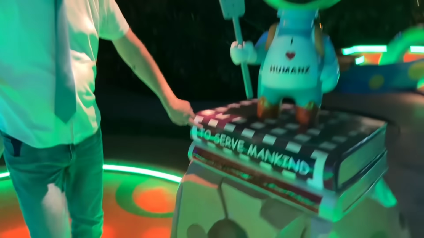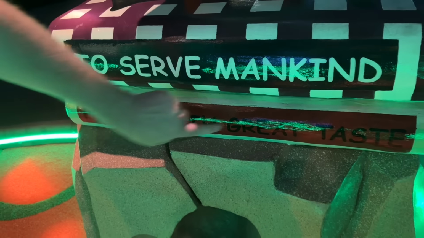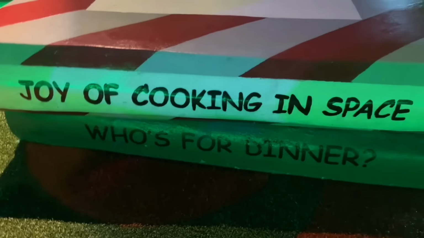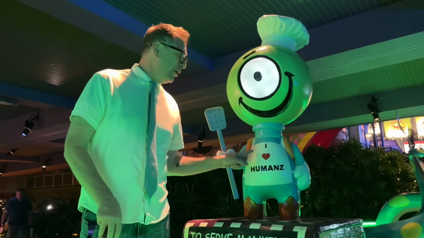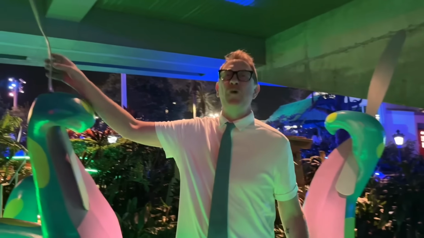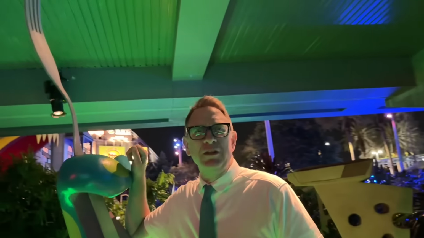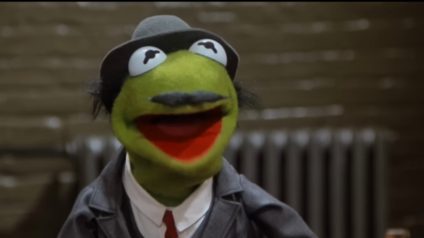Check it out. How to Serve Mankind, People with Great Taste, the joy of cooking space, and then underneath it says, Who's for Dinner? And then he has a little cooking apron, I Love Humans, with a spatula. Woo! So now there's a bunch of tentacles, it's got a fork and a knife. There's a fork in the road, I'm gonna go left. I don't think this is the time for that type of humor.